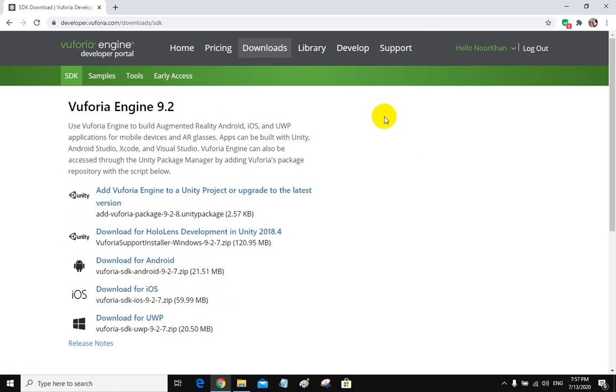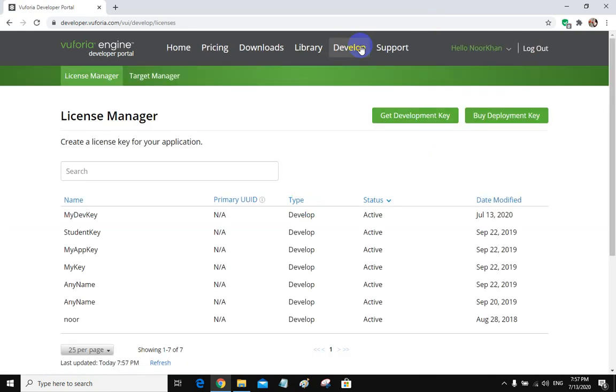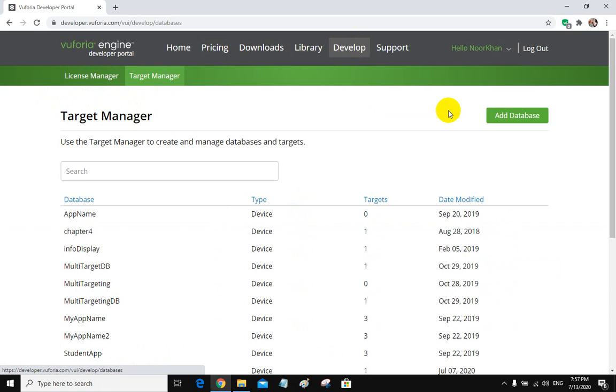And the most important section, which is the develop one, is where our work will be. When you go to the develop section, you have to do two things. The first one, you have to get your license manager, and then go to the target manager and start to add and create your database. What is the license manager?